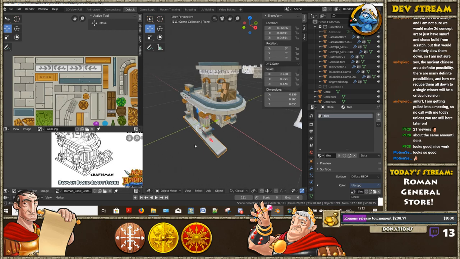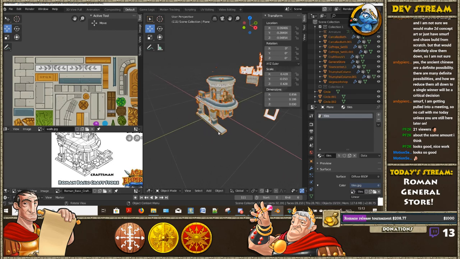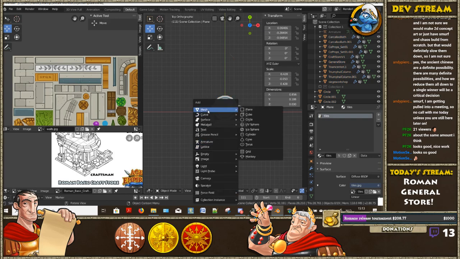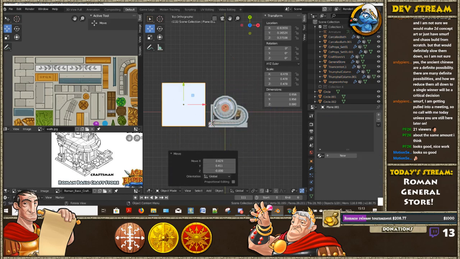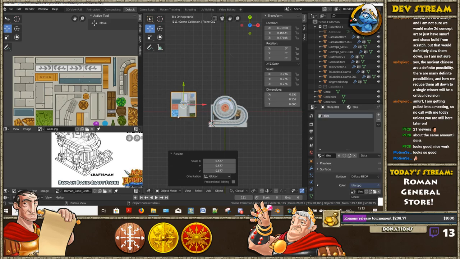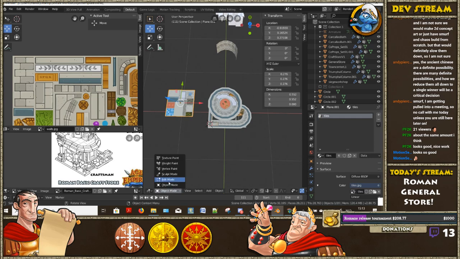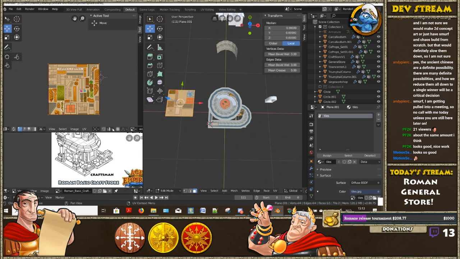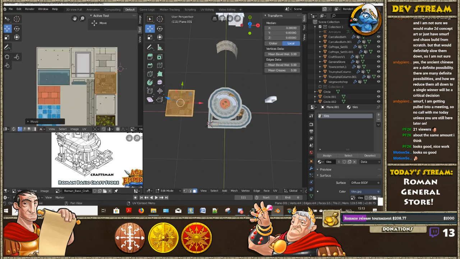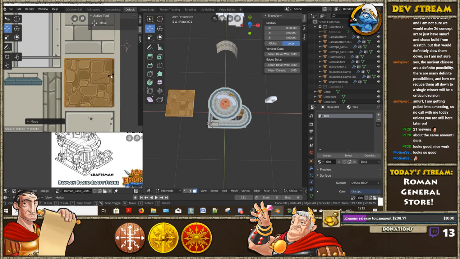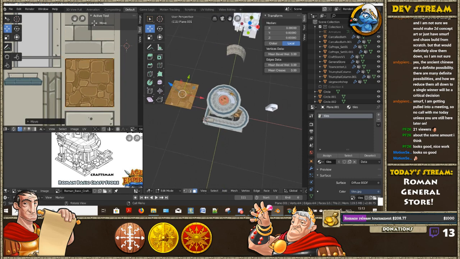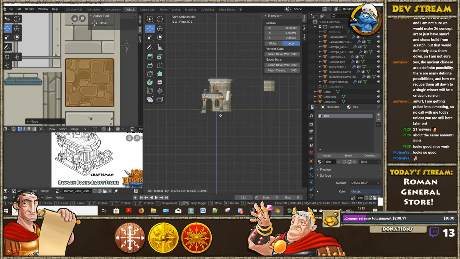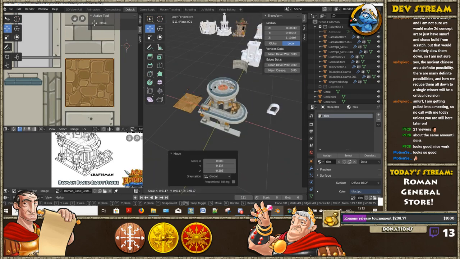And the last part of the base, so the rock elements. Mesh plane. And also this one in tiles. Tiles. And therefore we will use these rocks. Okay. And then arraying it so that it matches the entire surface.